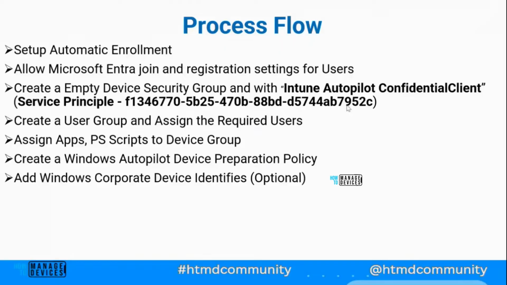And we will assign the app and PowerShell script to the device group. And at a later point of time, we will create a Windows Autopilot device policy from scratch, and we will add all these settings. And we do have one more option, to add our Windows corporate device identifier.